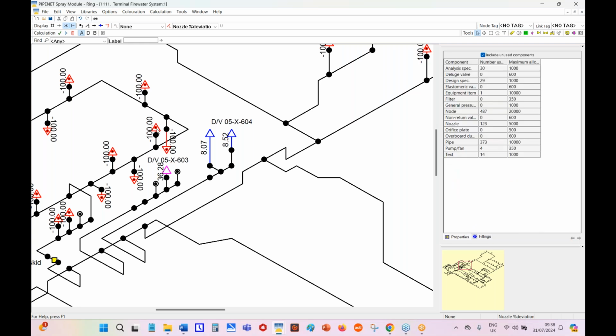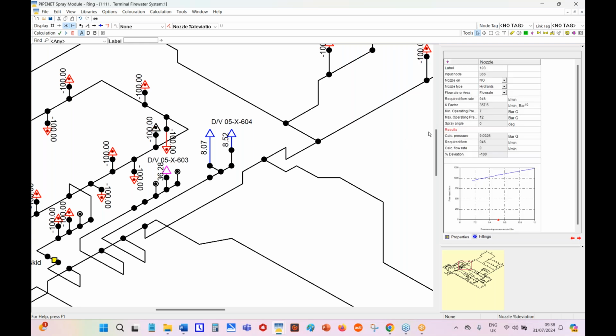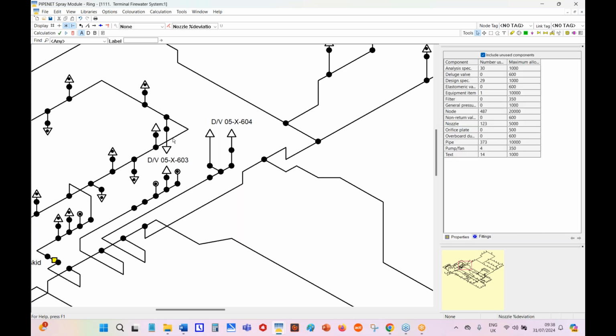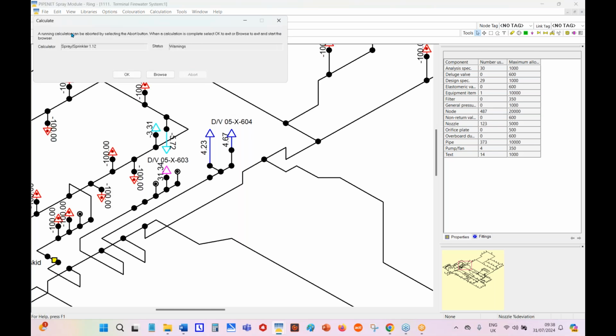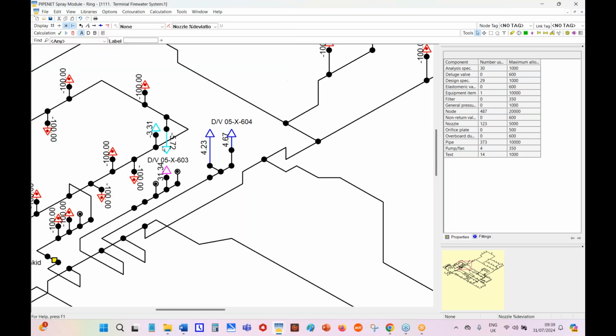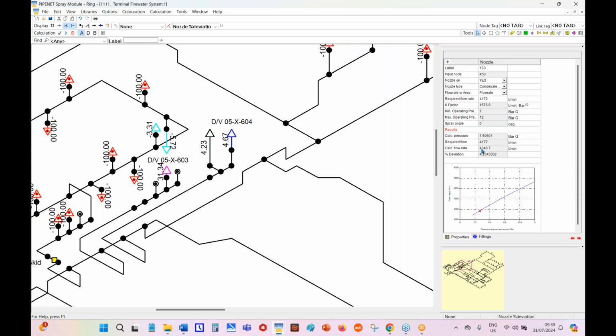And you say to your client, hey, that's no problem. I'm using PIPENET. I can do this very quickly. Yes, as simple as that. And yes, so you can see the dot has disappeared. Do the calculation. Wow, look at this. These are still delivering more than the minimum required.